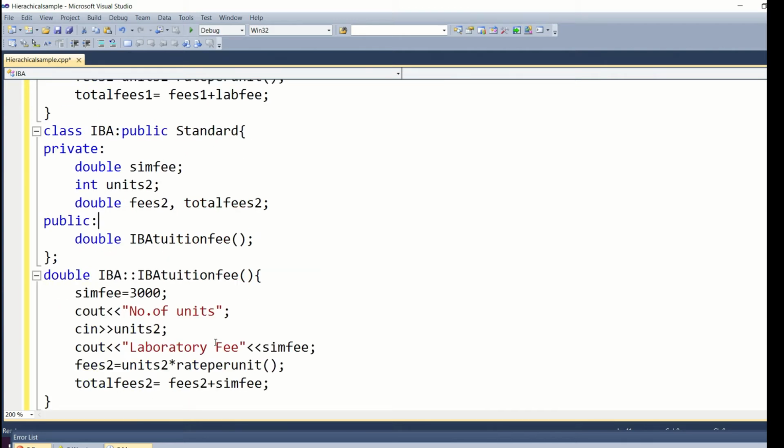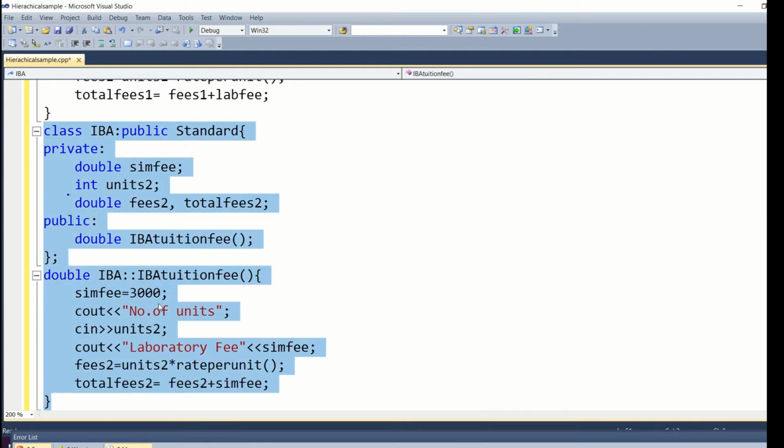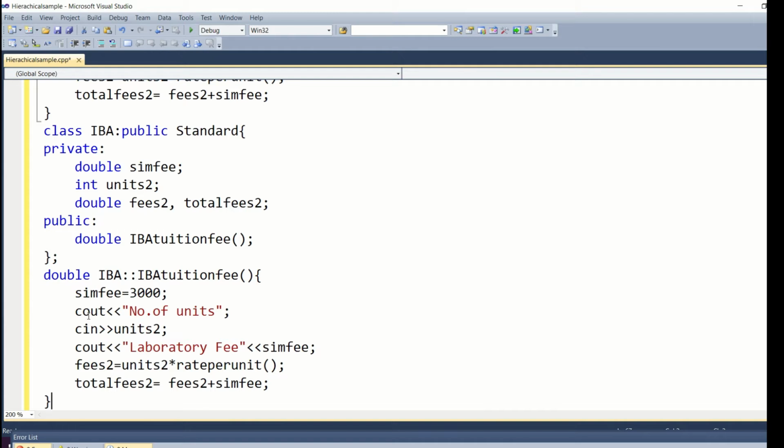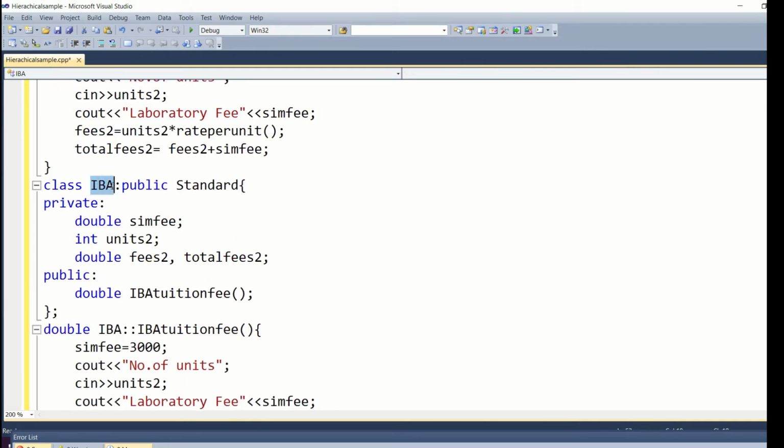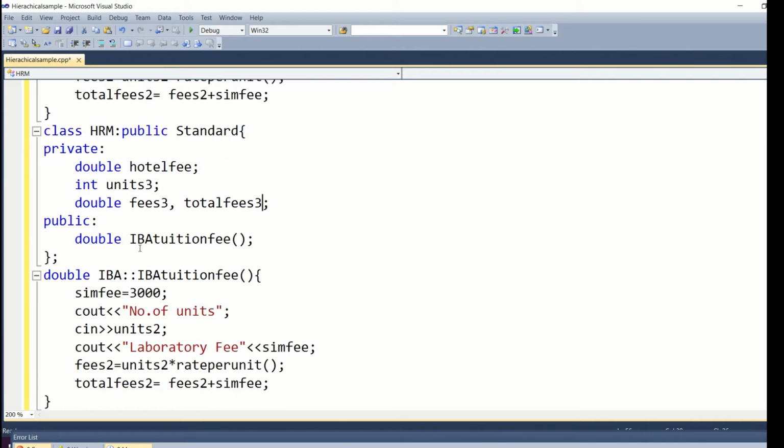Okay, so then we again have to create another class. Just copy. Then you change, let's say we have a class HRM. Then they have a hotel fee, right? Then we have to change this one to 3. Then this is HRM.